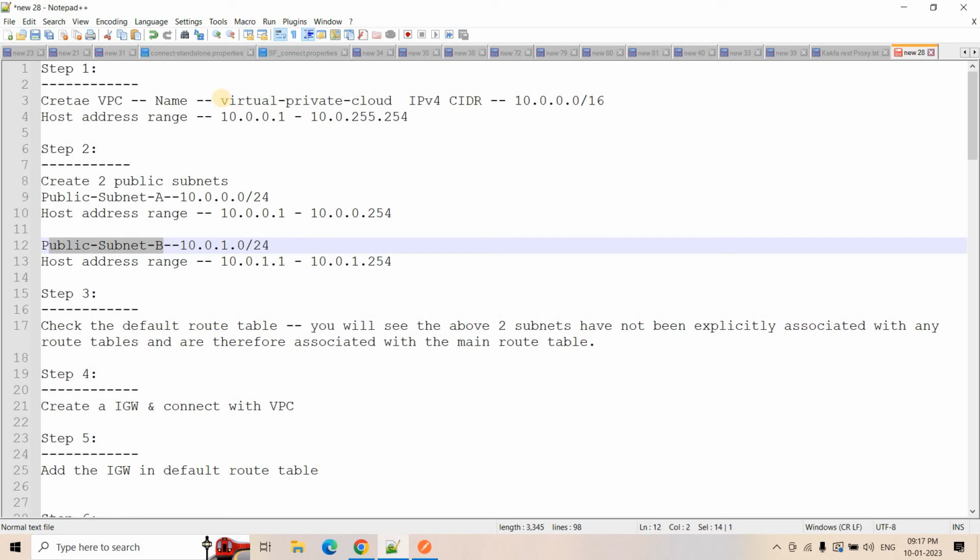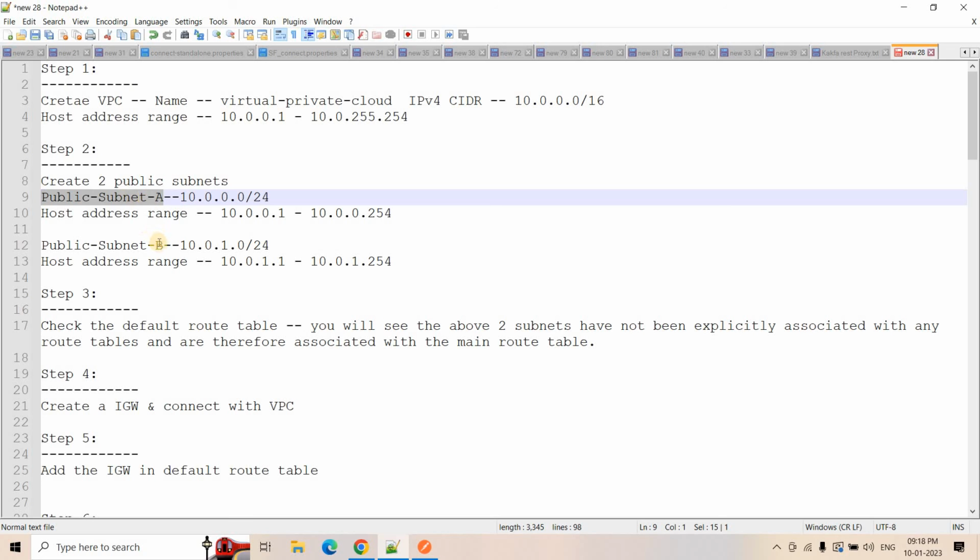And then obviously when we are creating a VPC, we will have a default route table also, and we will observe that both of these subnets will be associated with the default route table of the VPC. Obviously we can create route tables for individual subnets, but that is not required in this particular experiment. By default the route table will be configured in such a way that the local subnets of that VPC can communicate with each other.